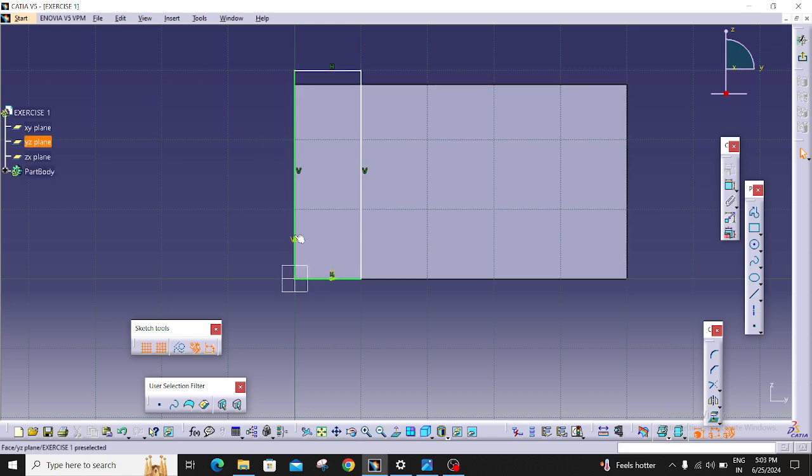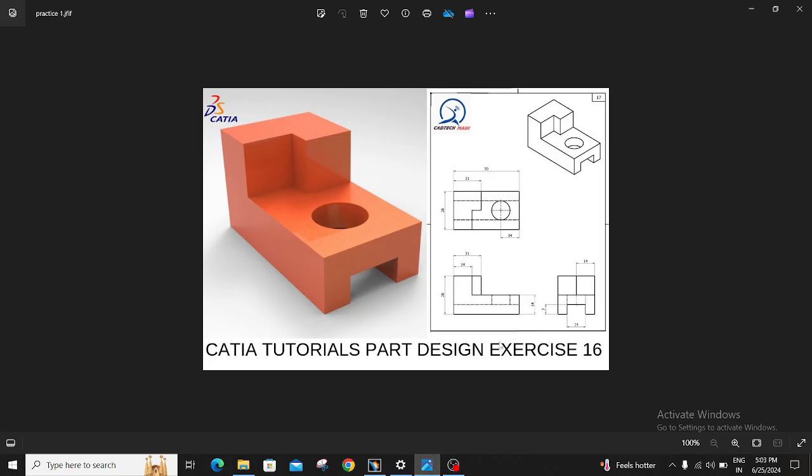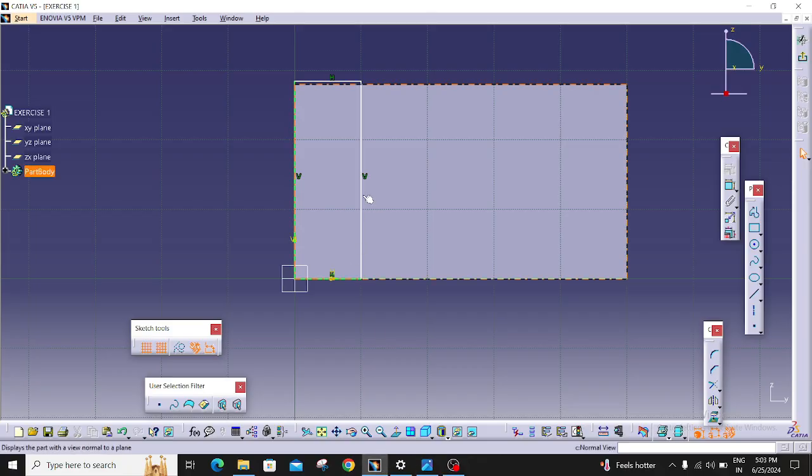Now I did it with reference to this axis, that's why both lines become green, because they can't be changed, because they are attached to this axis system. Now we need to look at the measurements, which are 14 and 28. So it should be constrained, not 10.